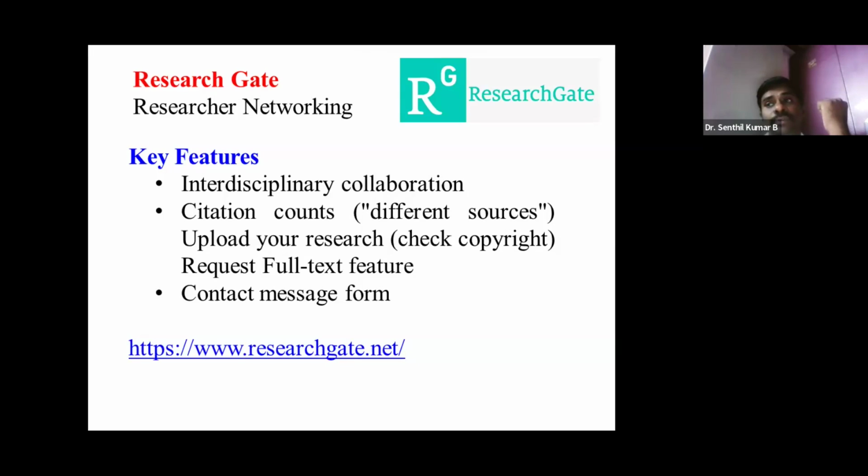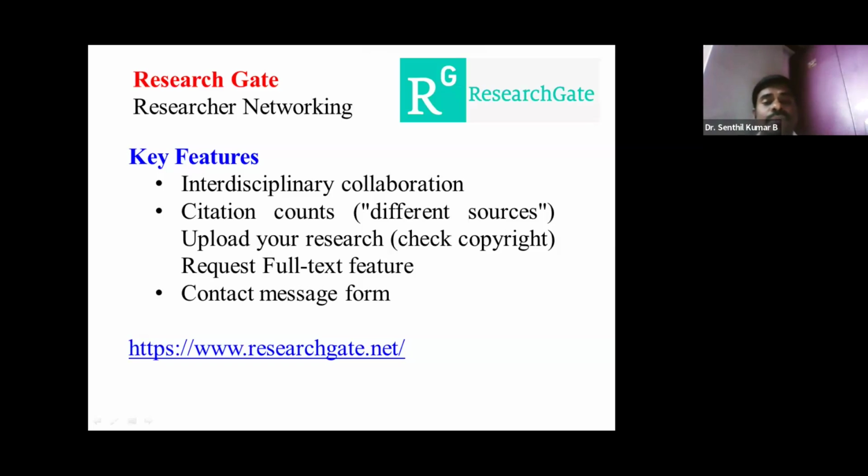And if you feel that something is not okay, better write to the editor and ask permission whether you can upload it in ResearchGate, and then you can upload it. This doesn't happen frequently, but certain publishers are very strict and specific on this. So be cautious with it, don't get into trouble. And it will be asking you to give the full text feature.